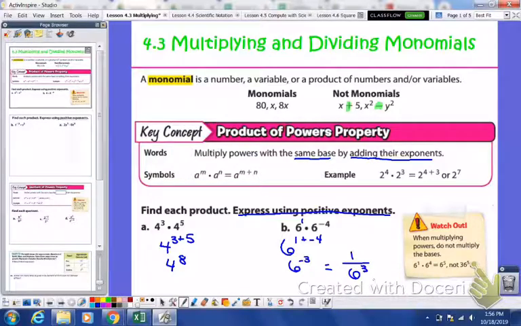And if we think about this, just to show you here, we have 4 to the 3rd times 4 to the 5th. So 4 to the 3rd would be 4 times 4 times 4, times, then 1, 2, 3, 4, 5 fours for 4 to the 5th. So my base is 4 the entire way along. So I have 1, 2, 3, 4, 5, 6, 7, and 8. So that's where that 4 to the 8th came from, keeping that base of 4.